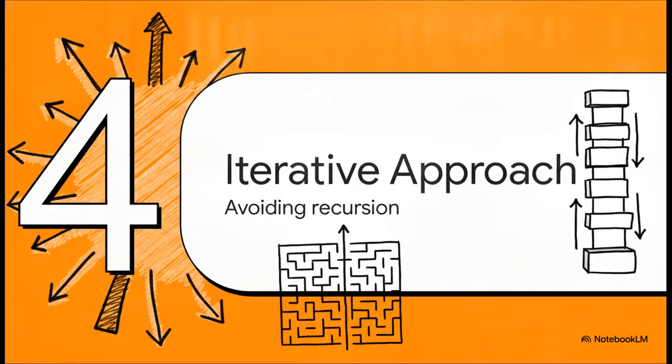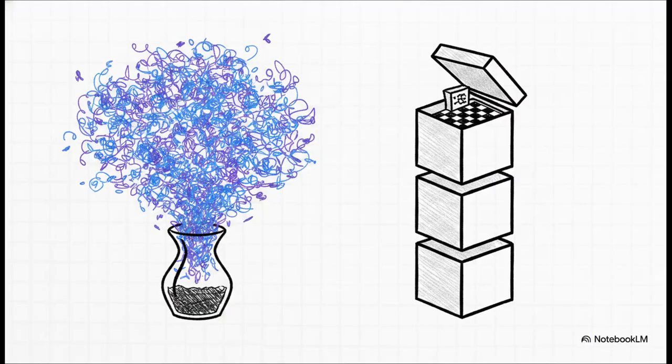Let's look at section 4, the iterative approach. While recursion is elegant and honestly mathematically beautiful, it's definitely not the only way to do this. Let's explore an alternative, non-recursive implementation. This iterative method mimics the exact same depth-first search logic we just talked about, but it uses a manual data structure. You might be wondering, why do this?